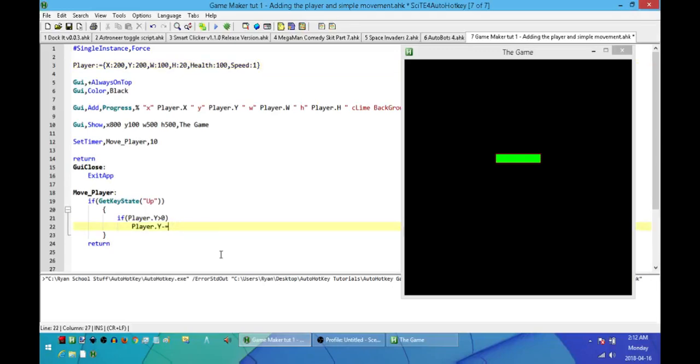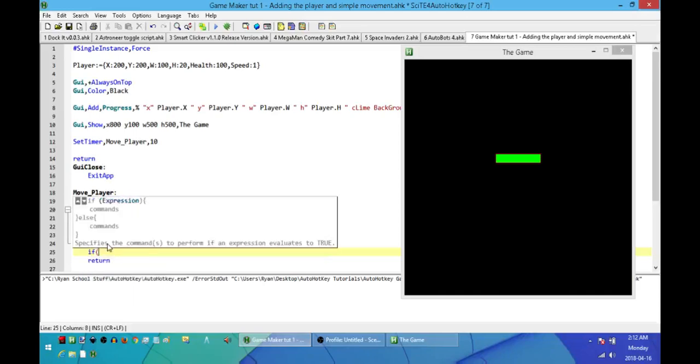So in here, if I can move my player up, I'm going to subtract the speed from the player's Y if I'm moving up. So player.y -= player.speed. So if I can move up, subtract 1 from my position. I'm going to be adding more code later on, so I'm going to leave a little space. And now we'll go on to the next one.